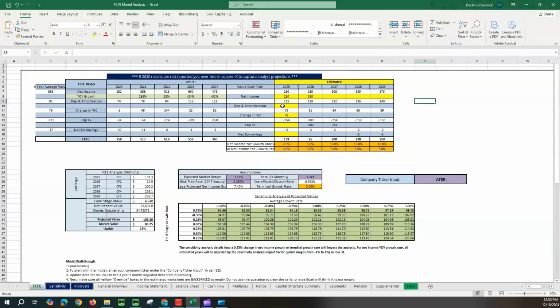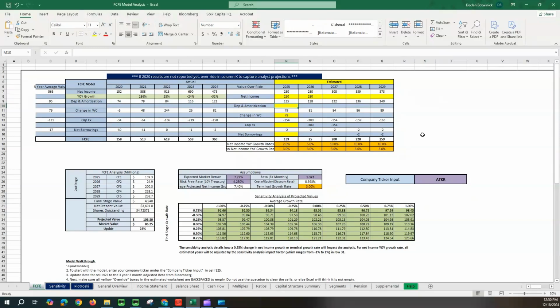Change in working capital, you can draw your own conclusions on that because I honestly am not entirely sure. You could put pen to paper and say this is a reasonable estimate, but for stuff out here, it's very tough to do. And depreciation, they're going to have that information in the 10K most times. I guess Atcor doesn't, but most of them do.